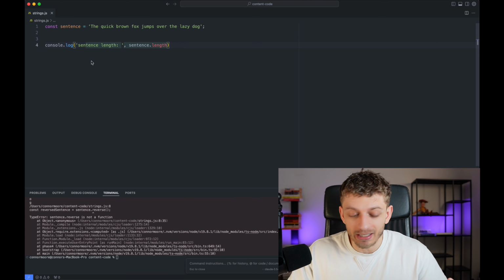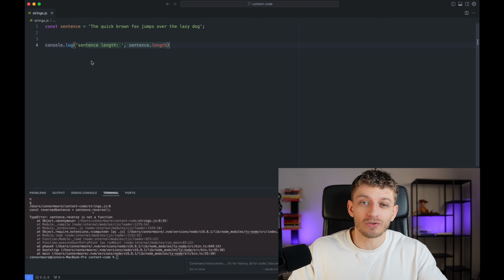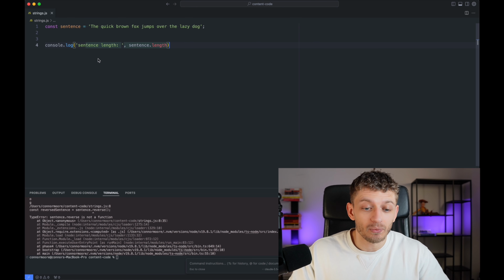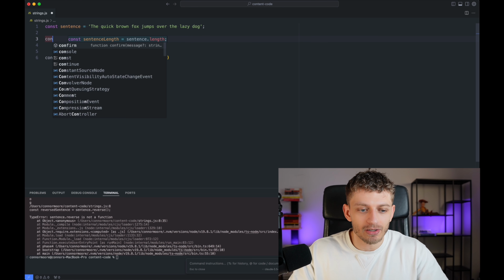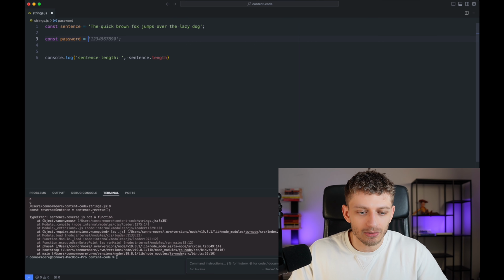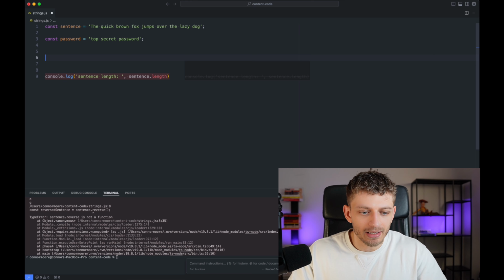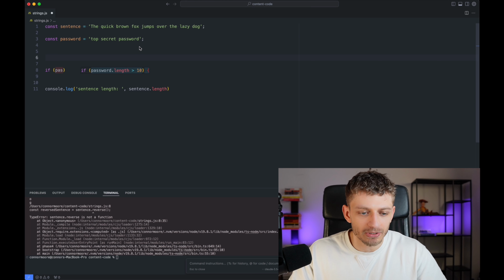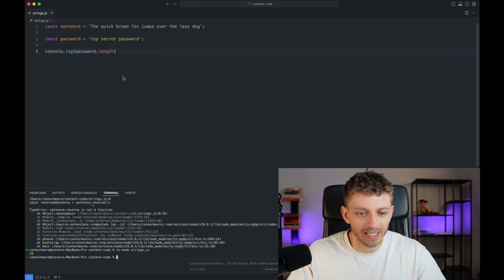So for example, maybe if you had a password on your web application and you needed to have a minimum length of characters, which we've seen plenty of times, right? We could just use this. So maybe constant password equals top secret password. And then maybe we need to do something like password is strong enough. Now for the password to be strong enough, it might need to have a minimum length of 15 and it will pass.